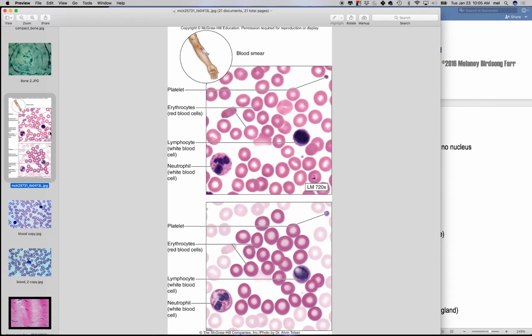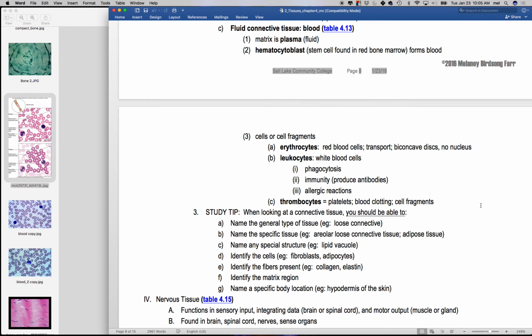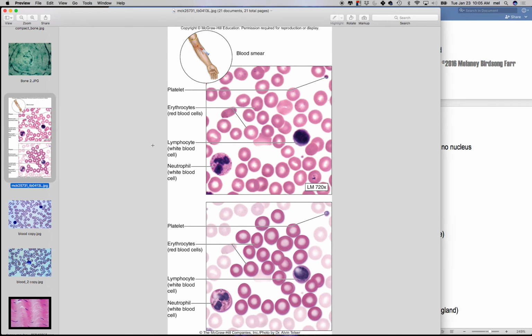Okay, so we're just going to do a quick version of blood. You can learn a lot more detail about blood, and we will in the future. But blood is a connective tissue, but the matrix is almost completely water. The matrix is called plasma. It's about 90% water. It's got some proteins and stuff in it as well. And then, of course, it has cells in the matrix. Although in blood, FYI, they don't say blood cells. They call them formed elements, and here's why. One of them isn't actually a cell. So let's go through them, and then I'll point out what that's all about.